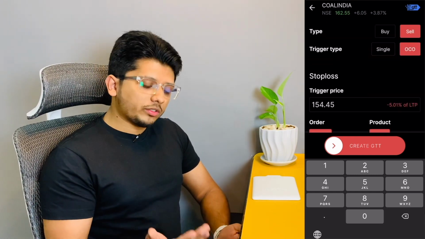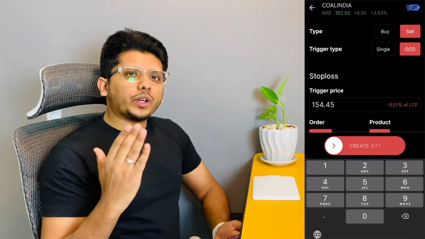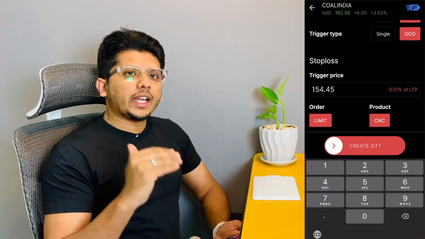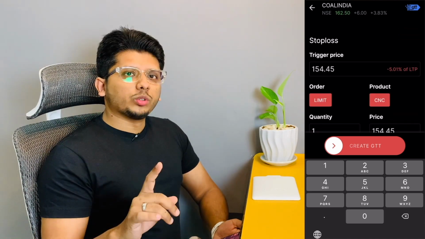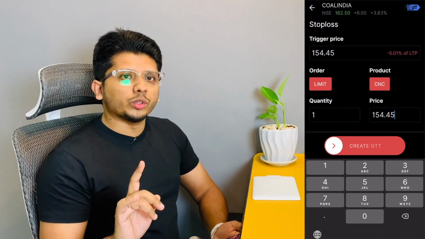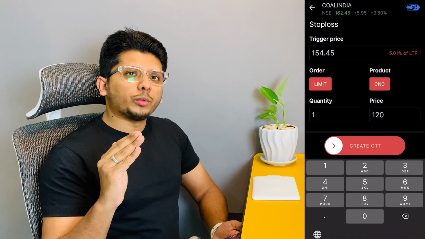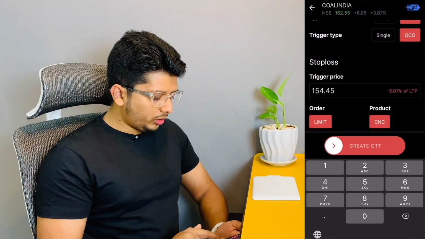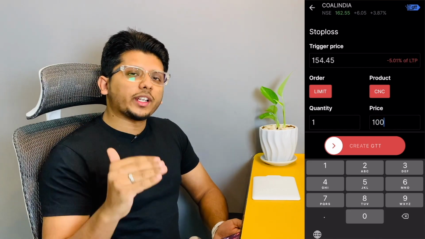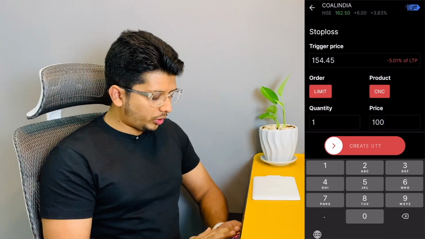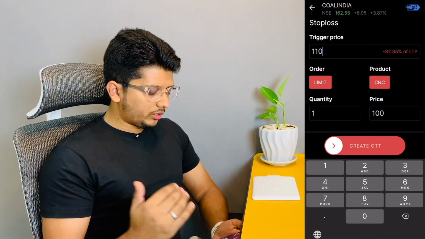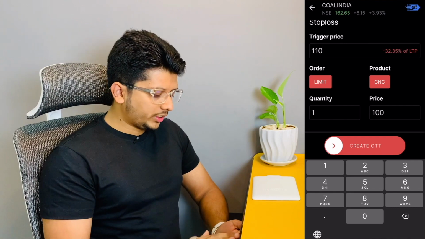So coming to another kind of sell order we have, OCO is nothing but one cancels the other. So in this you can place two kinds of order. One is a stop loss order and one is a target order. And let us look at the stop loss. For example, you purchase the Coal India share at 120 and it is in your portfolio. So you don't want to bear a loss of more than 20 rupees on this share. So what you will do is I'll minus that and I'll put my price as 100. So once the share touches 100, the order will be executed. So for this, my target price will be somewhere around maybe 110 and your stop loss price will be 100. So this is one kind of an order.